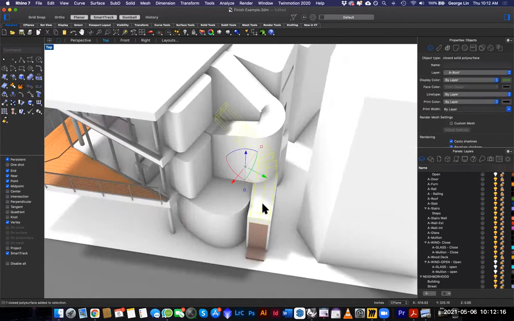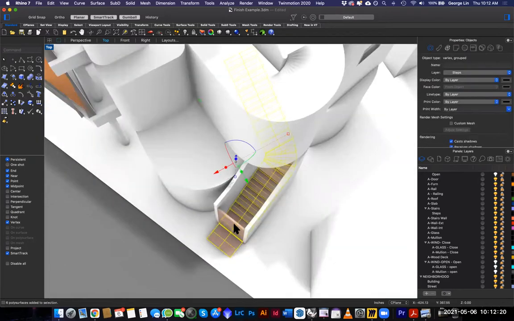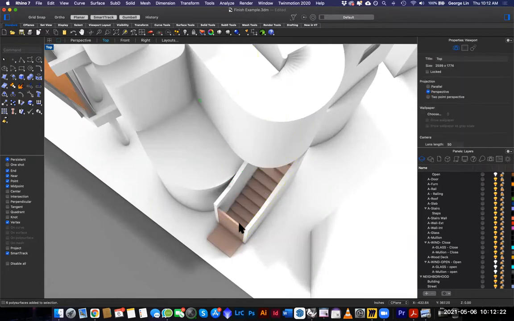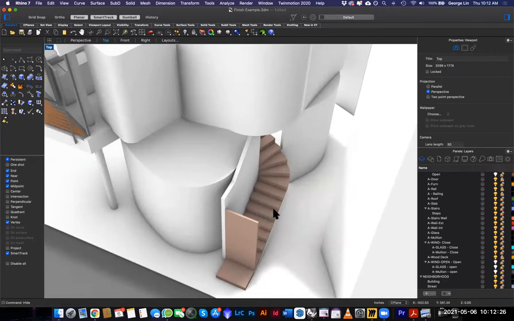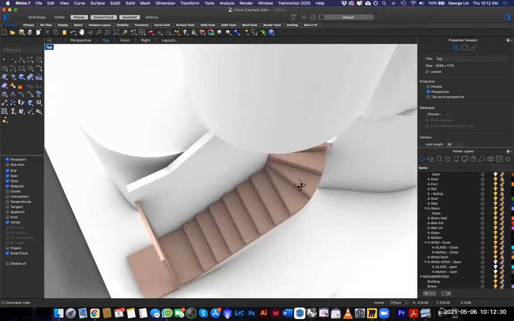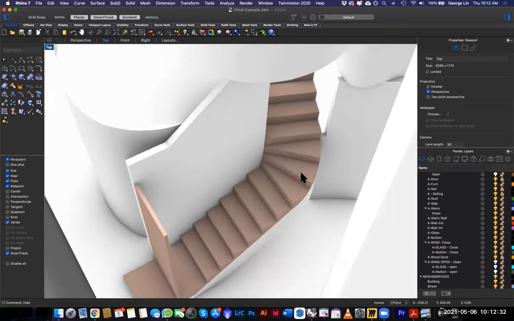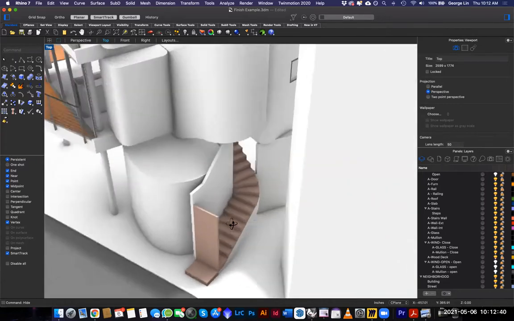And how does my stairs look? Probably the same as Layla's, right? My door is locked, so let's hide this. So I did multiple steps instead of one. I just divided them up into smaller steps and then come down, have a little landing door, and then the landing outside. Yeah.